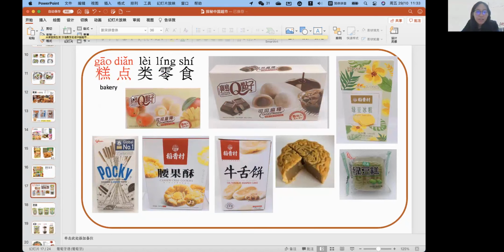And now we have the 糕点类零食, bakeries, but they are not from the bakery fresh. They can be preserved for longer times. They are in the box, but they are kind of bakery. So you can find something from China like this, this is 月饼. 月饼 is also belong to bakery, right? But you can find in the package.